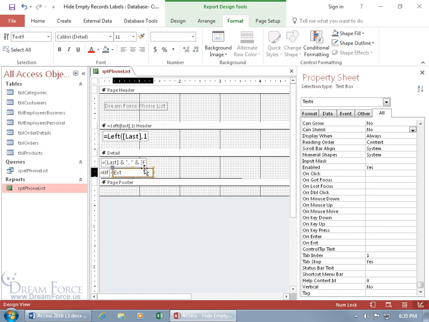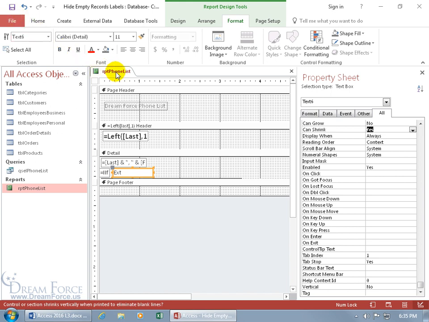Let's go ahead and do it for this guy as well, because if we do it for one and not the other, it's not going to collapse them, because this guy will still be expanded, as it were. So for the extension, well, it flipped out. Now we have to come up here to find it on the Alt tab, can shrink, double click and say yes. Let's go ahead and save it.